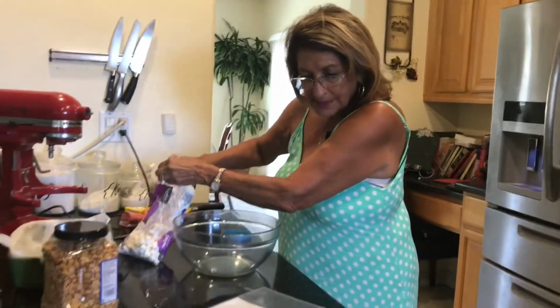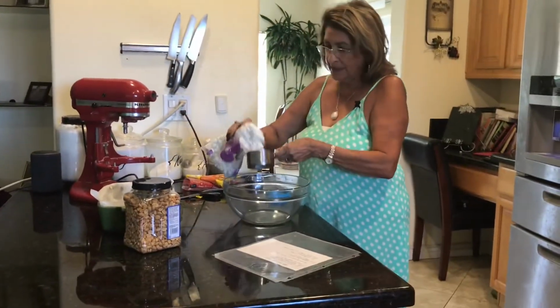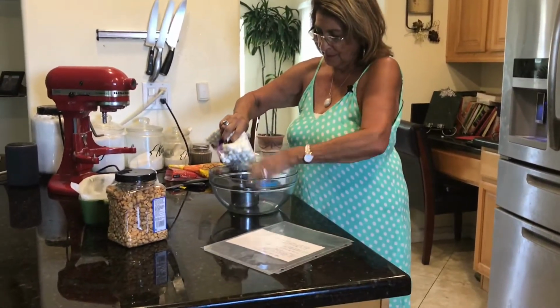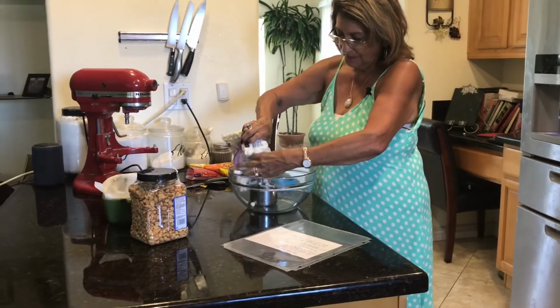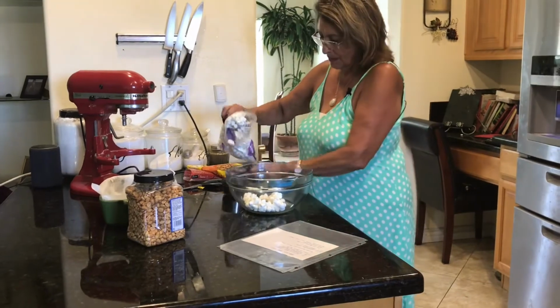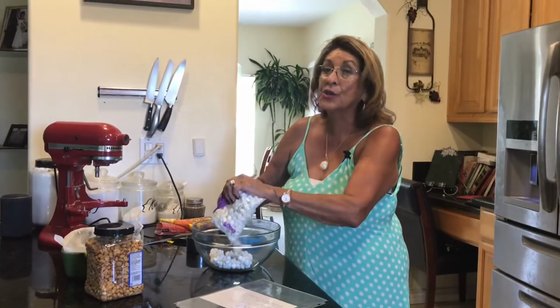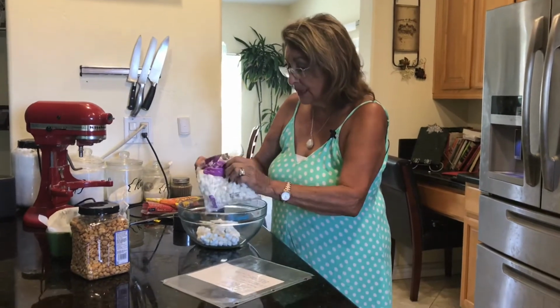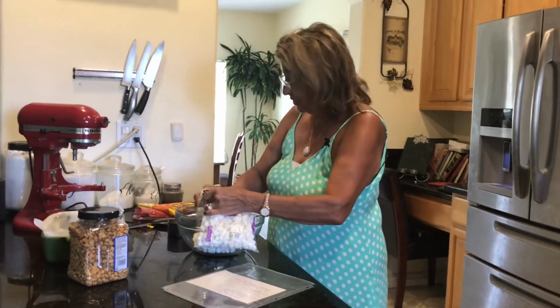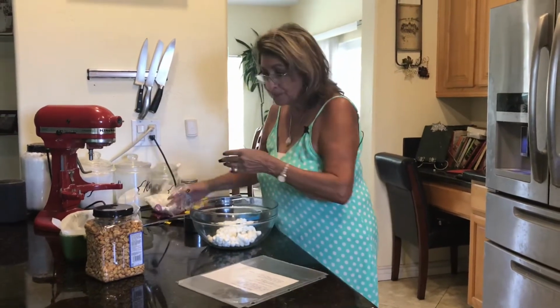And we want about 10 ounces, so that'll be like about a cup. Get in there. That would be 8. And maybe a cup and a half. There's no science to this, you guys. You can't go wrong on it. So just put in whatever. Okay, so I've got about a cup and a half of marshmallows in there.